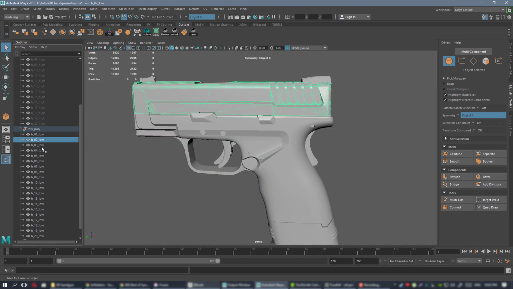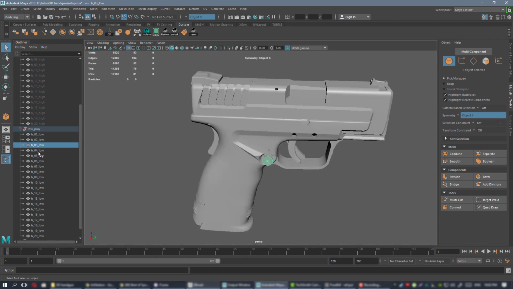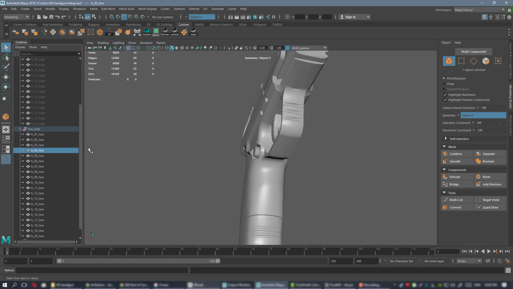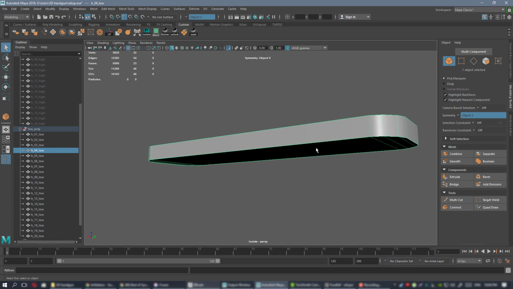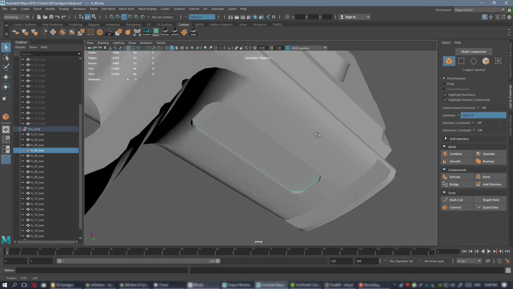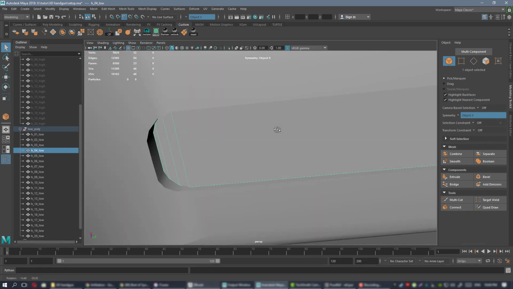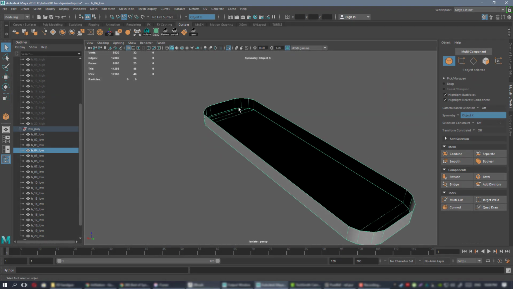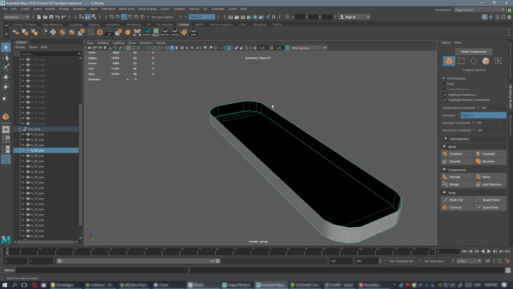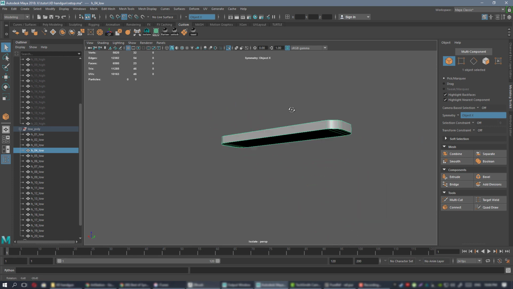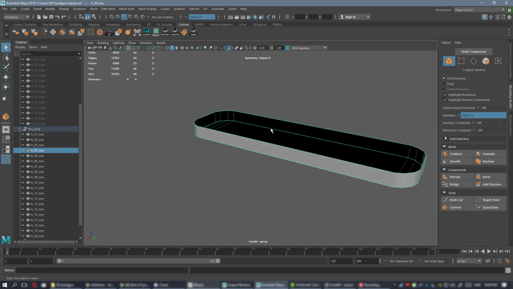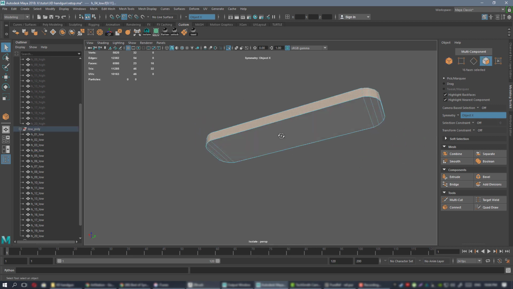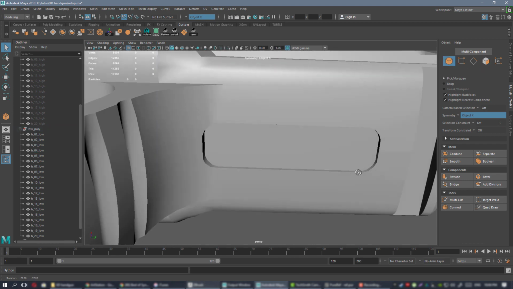Okay, so what else? Let's go through all the meshes. Oh, and by the way, if there is a part of a model that is not actually visible, for example, this face that faces the gun, you can delete it, and you can also delete this because it's not going to be visible.